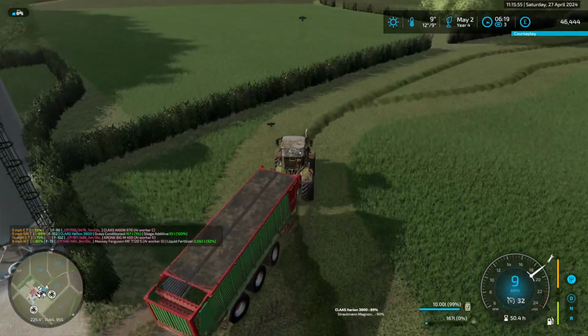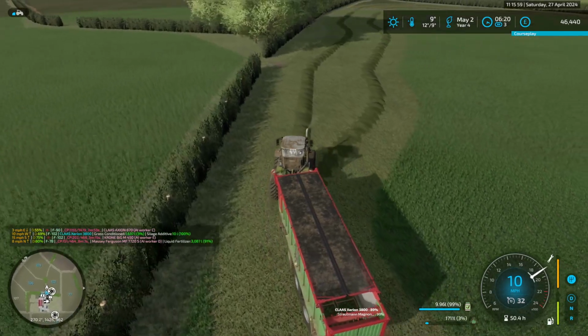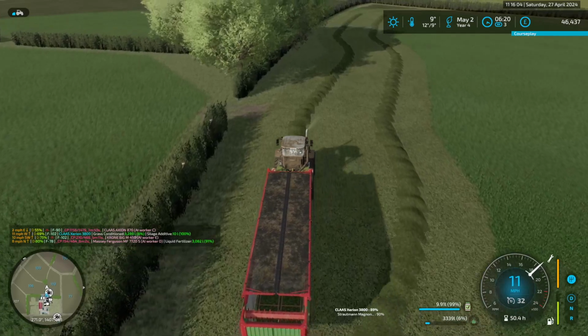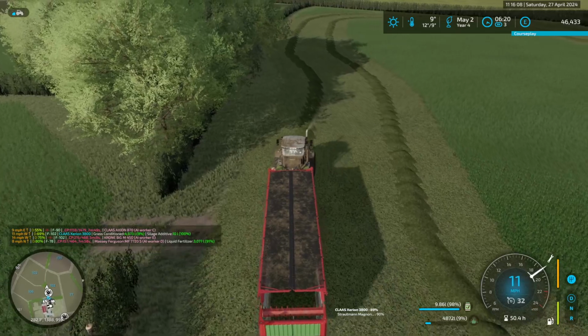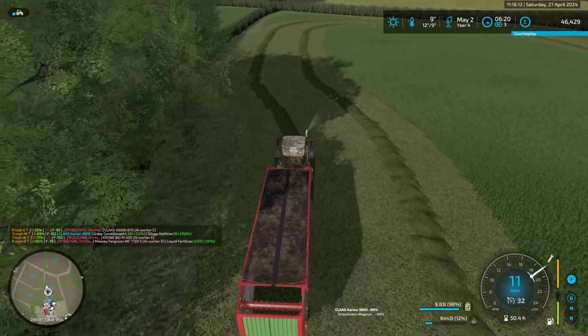So this gets a little bit tricky here, because obviously I'm collecting at the same time it's cut. This might be a better yield than some fields. Oh, that's good. We'll be able to check the environmental score once we've finished cutting this field.